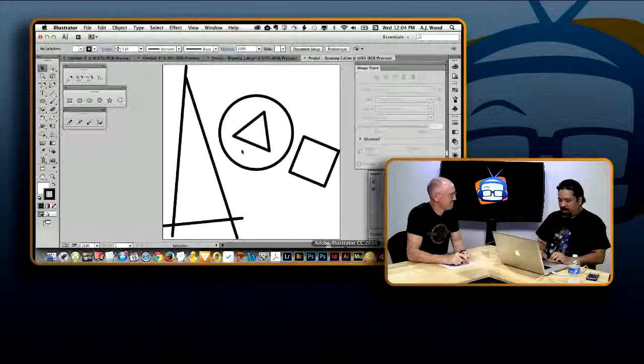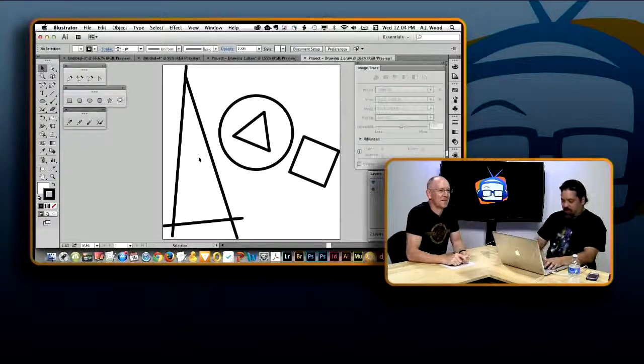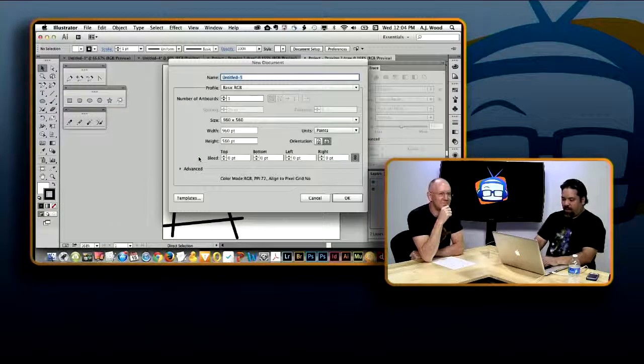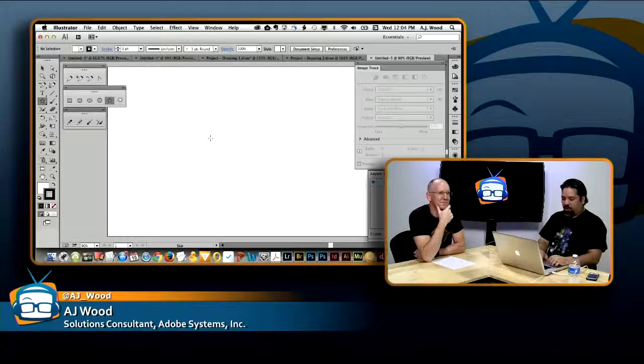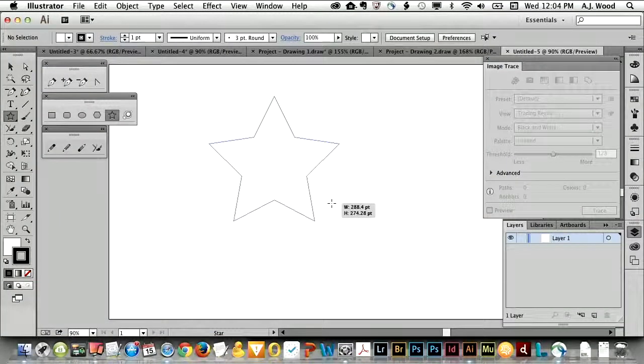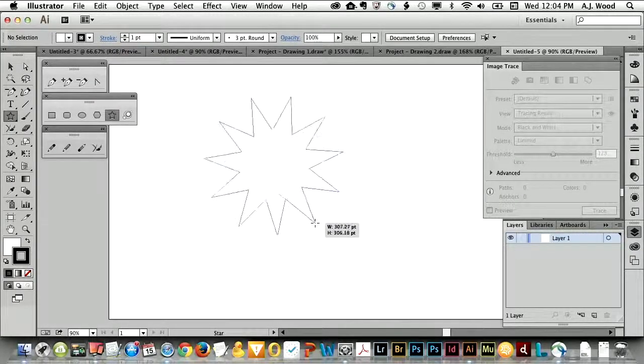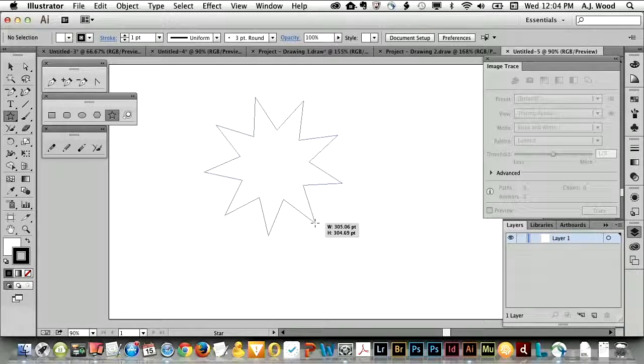Oh, last little, yes. Let me show you as many quick things as I can in Illustrator as we wrap up. I'm going to do a blank canvas, just a couple key things for shapes. I'm going to start with a star because we're wrapping up. I can hold my shift key when I draw an object, and this makes sure that all the segments, all the paths, are even. Specific for a star, if I use my up and down arrows, it'll change the points. Oh, wow. On the star. So I can get a three-sided triangle, four-sided, five-sided, just using the up and down arrows.